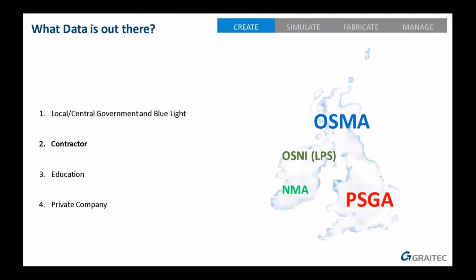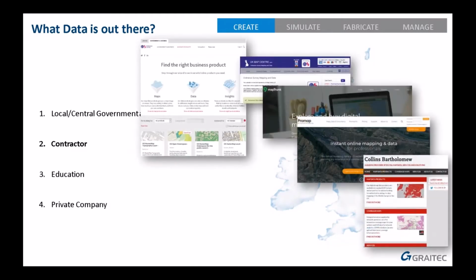Now, it remains to be seen what happens with the new one, the PSGA, but the Geospatial Commission, which is part of the Cabinet Office in the government, they've stated that there will be a greater freedom to share data. So unless you're already in possession of this agreement, we'll have to see what transpires. Having said that, this morning for a client, I was able to get hold of some TOID data and some extra data that was freely available that wasn't freely available in March. So it does look like they're coming good on their promise there, making it more accessible, which is great. For education, for contractors, carry on with them.